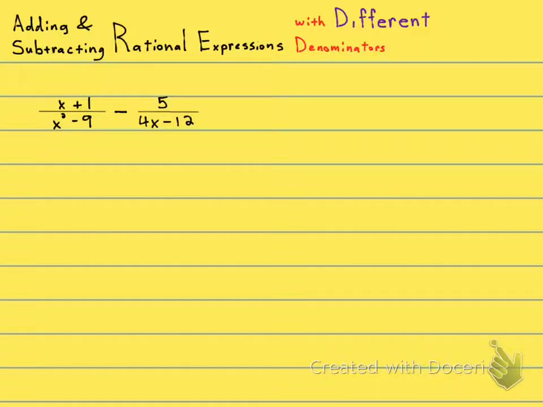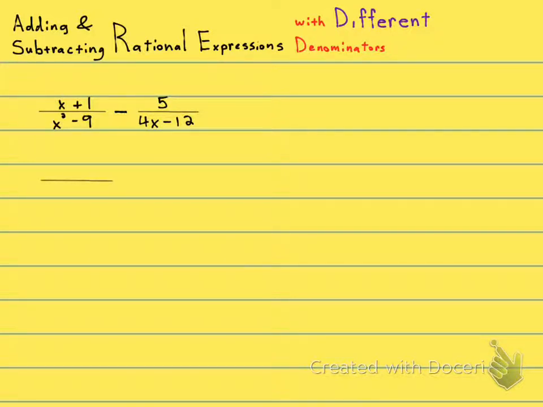All right, here is a subtraction problem where we're subtracting our two big fractions, our two rational expressions. Now, addition and subtraction, I need a common denominator. And when I look, I definitely do not have a common denominator. And these really don't look much alike at all. But what I need to make sure that I do is I have to factor my denominators completely to make sure that I'm not duplicating factors down there. Okay, and let's see what I'm talking about here.